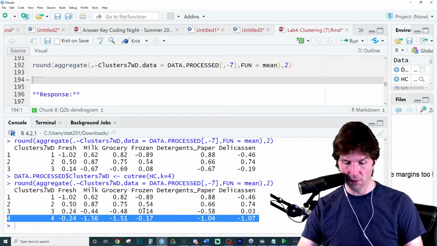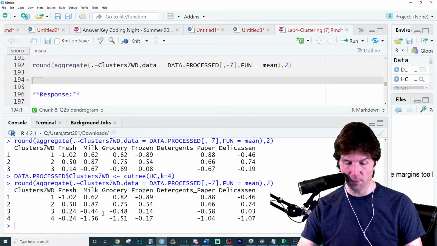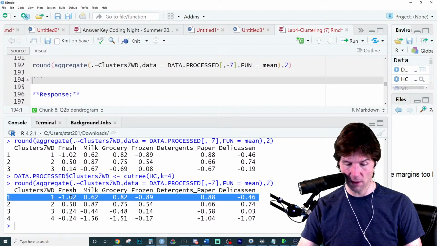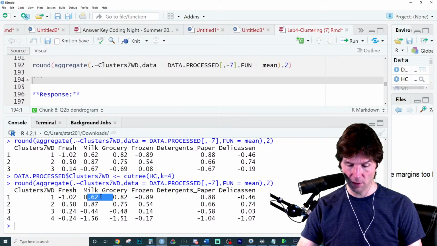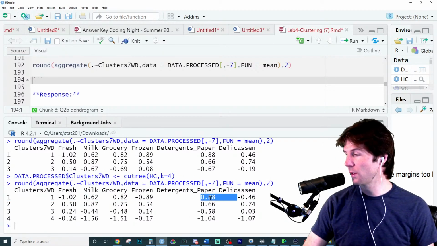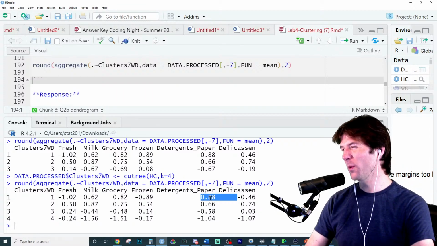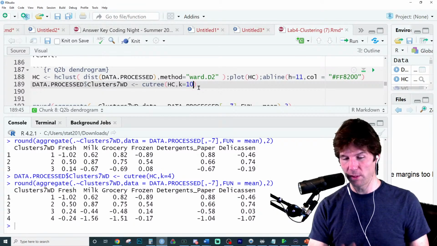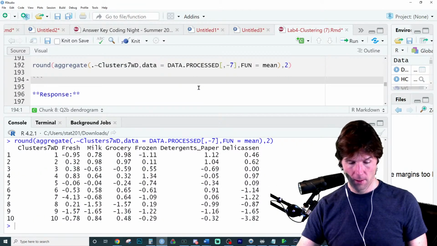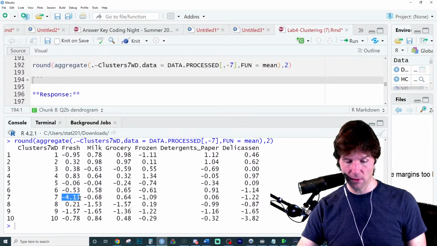This is the cluster that is close to average, but is below average on groceries. This is the cluster that doesn't like fresh and frozen. They really like groceries, milk, and detergents. The signs, yep. And what we really want is some z-scores, which don't do this. This is a little wacky. We really want some z-scores like this.